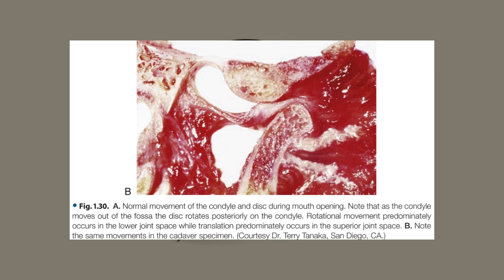Attached to the anterior border of the articular disc is the superior lateral pterygoid muscle. When this muscle is active, the fibers that are attached to the disc pull anteriorly and medially. Therefore, the superior lateral pterygoid is technically a protractor of the disc. Remember, however, that this muscle is also attached to the neck of the condyle. This dual attachment does not allow the muscle to pull the disc through the discal space. Protraction of the disc, however, does not occur during jaw opening. When the inferior lateral pterygoid is protracting the condyle forward, the superior lateral pterygoid is inactive and therefore does not bring the disc forward with the condyle.